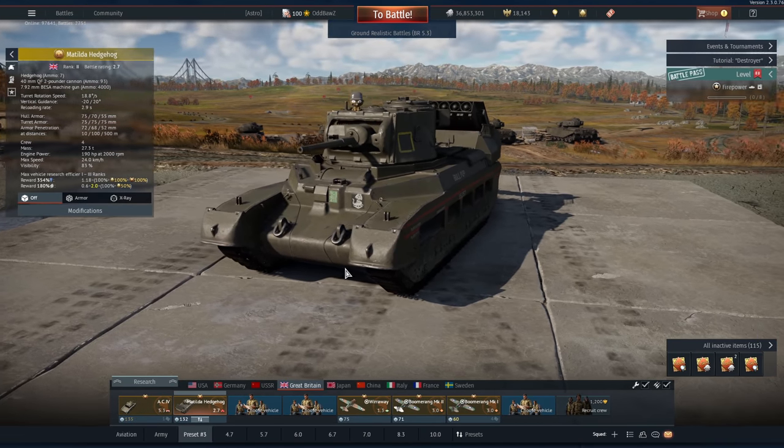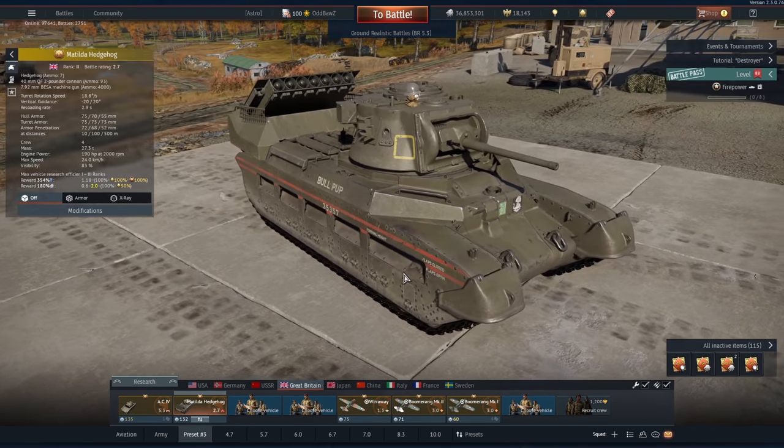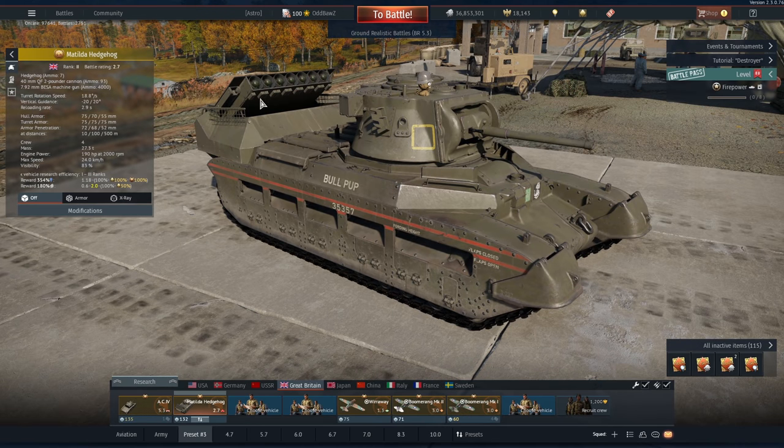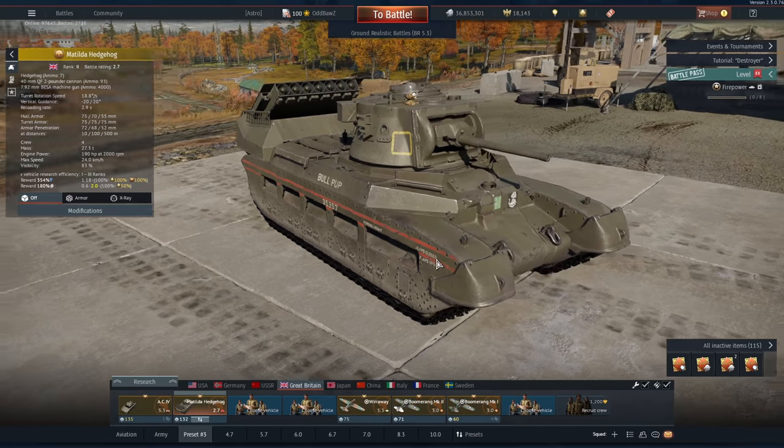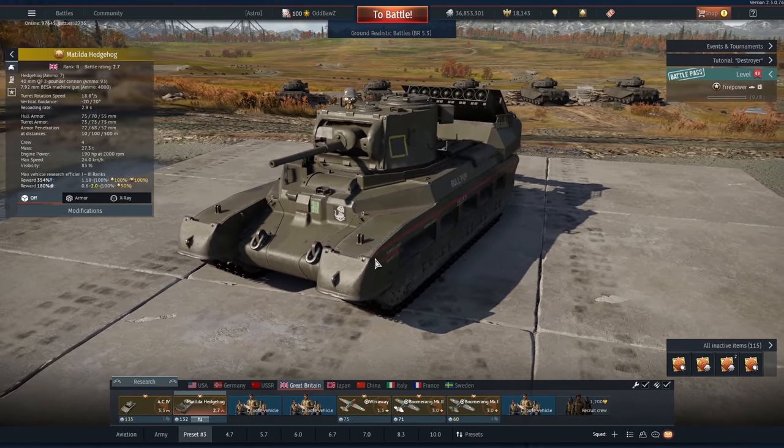The Matilda Hedgehog is a Matilda Hedgehog, but I've got a little bit of a secret to tell you. The mortar tubes, they don't explode anymore. Don't tell the Axis. And later on in this video, you're gonna find out how effective that is.